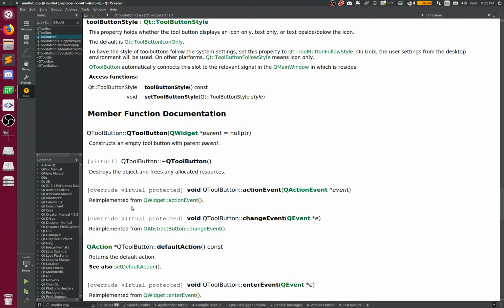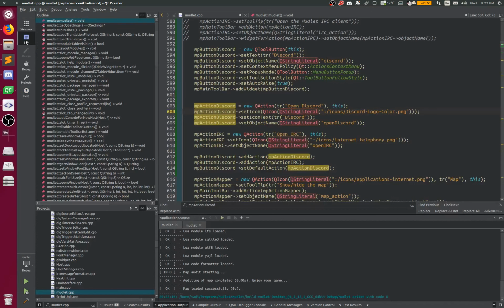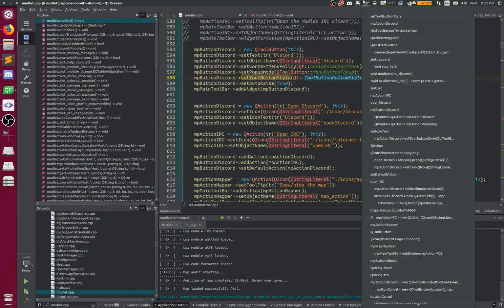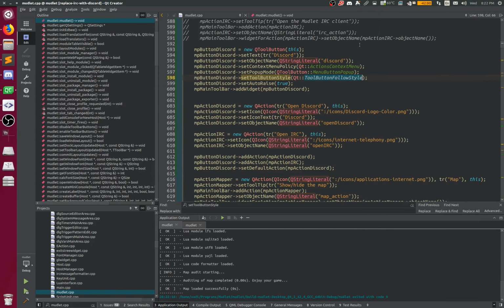Tool button style. Seriously, come on. Toolbar button follow style. I don't want to follow a style. I want to make my own style. There we go.